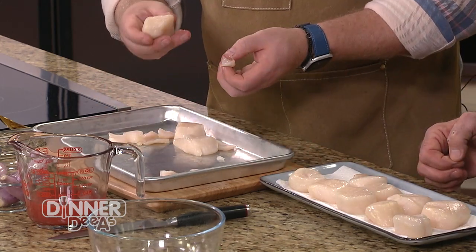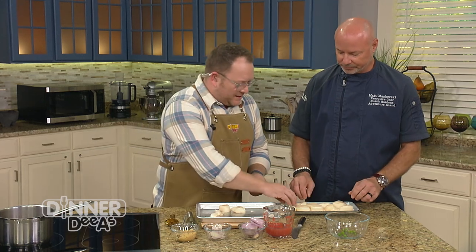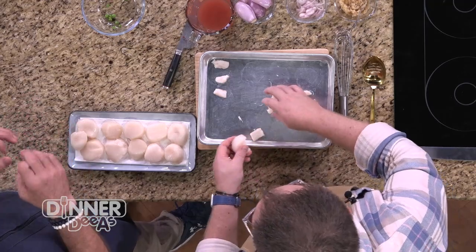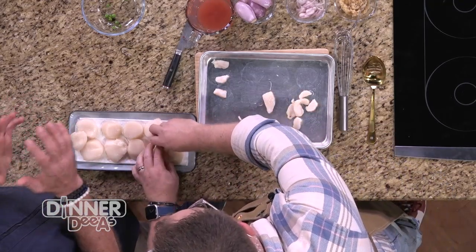That's the whole thing about scallops, that crust. You want that nice dark color and that flavor, and you want to cook them to a medium texture, because it'll finish cooking, and then you'll have that nice tender scallop, and it's nice and sweet.